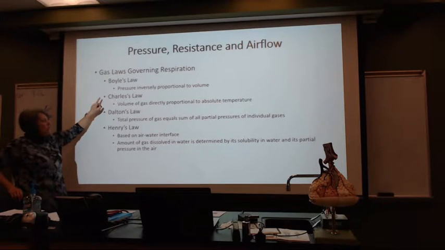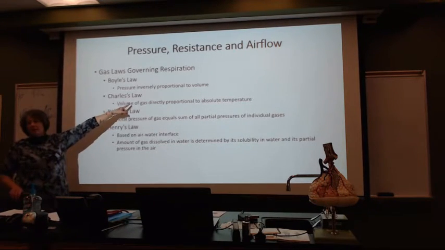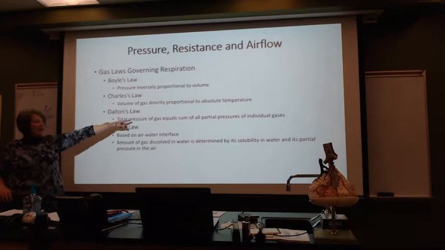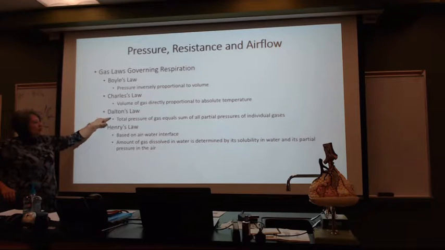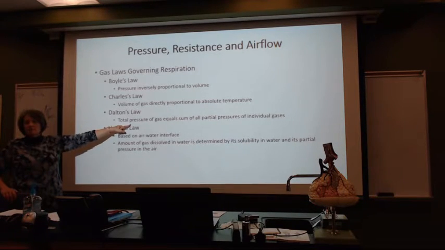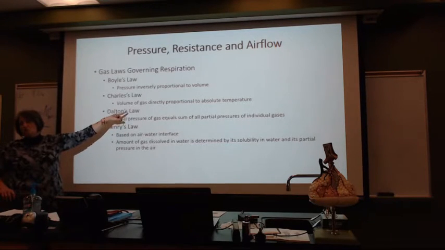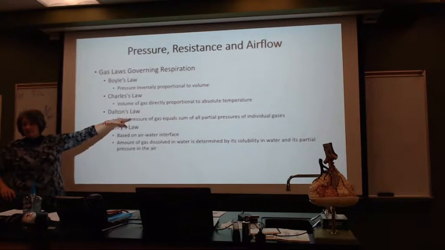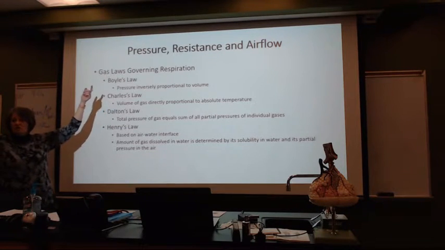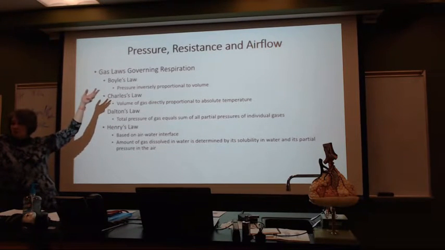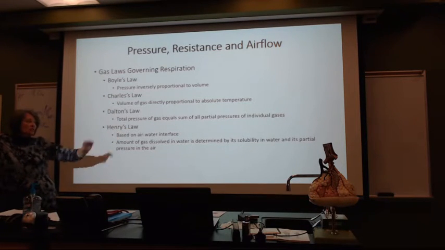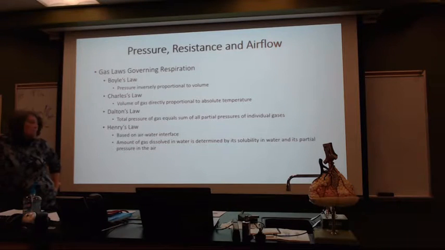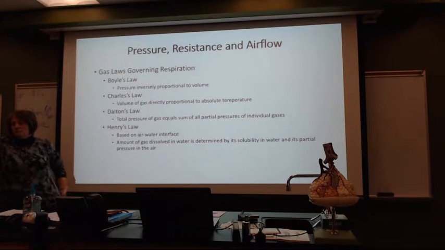Charles's law is where the volume of the gas gets affected by temperature. Dalton's law says that we have a sum that comes from all the partial pressures of the gases, because we have O2, CO2, nitrogen, different gases, and the sum of each of those should, of course, come up to 100%. Henry's law, now look at this one.